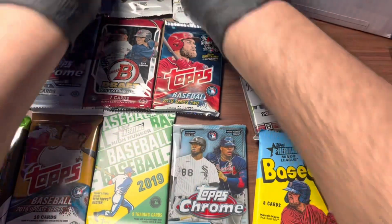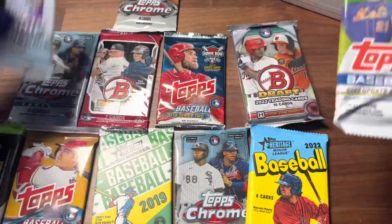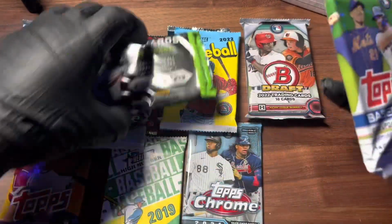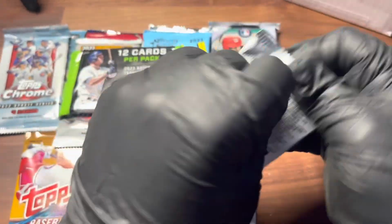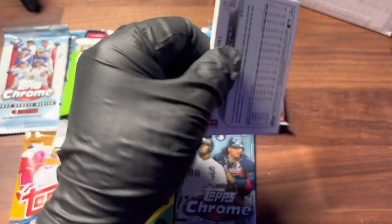So as you can see, there's tons of packs. It doesn't even fit on the screen. I'm going to try to just bundle them up so they look a little bit better on the screen for you guys, if you care about the presentation. I apologize, but let's get right into it, because this is going to be a long video, probably like a 20-minute video. I'm going to try to keep it under 20 minutes.